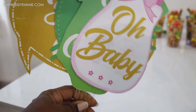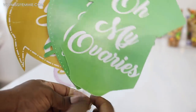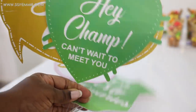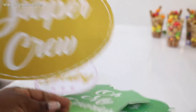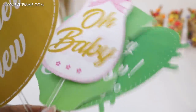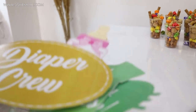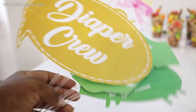Yeah, hold it. Thank you. This one says, oh baby. This one says, oh my ovaries. This one says, hey champ, we can't wait to meet you. And this one says, diaper crew. Really cute. Mommy, don't say diaper crew. Yes, Tiara, everything is funny to you.